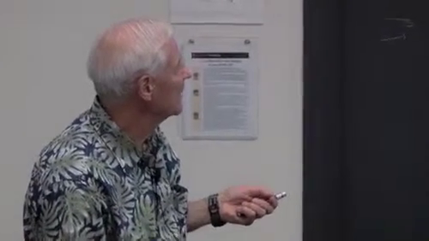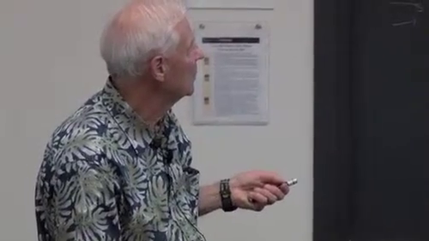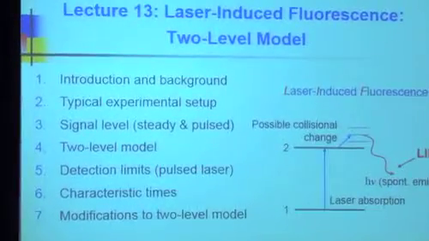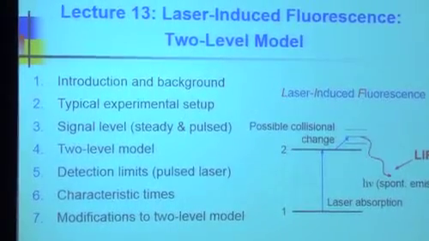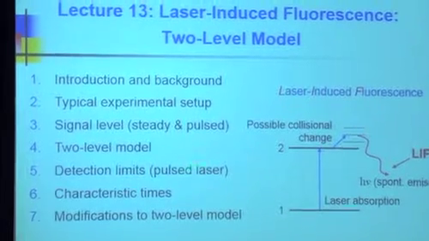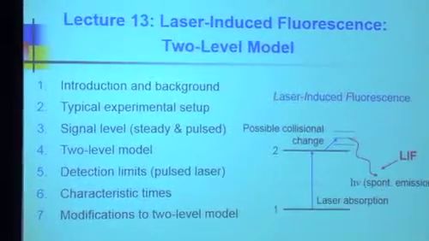So there's 3 lectures today, 13, 14, 15. I hope this is not unlucky 13 for you or me. A little bit of history, typical setup, which will help motivate why we like fluorescence. We'll deal with signal levels so you can understand where that comes from. Introduce the simplest fluorescence model, the 2-level model, which turns out to be just about enough most of the time, very simple. We'll talk about detection limits, which will help you understand why fluorescence is so popular.